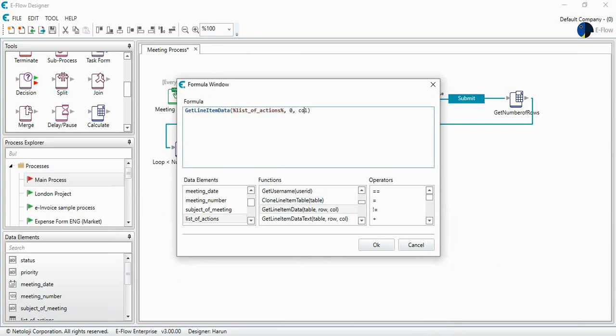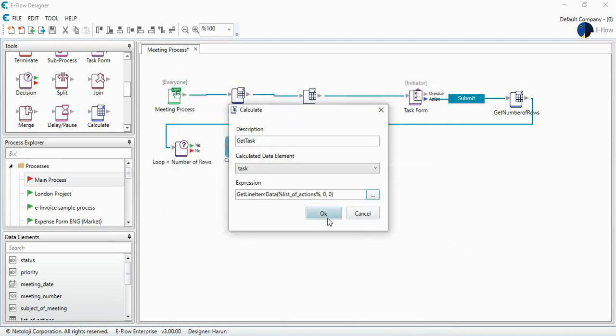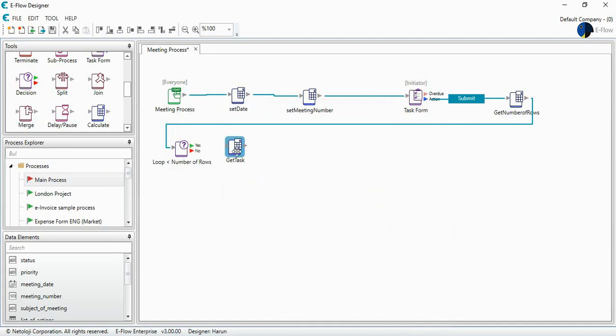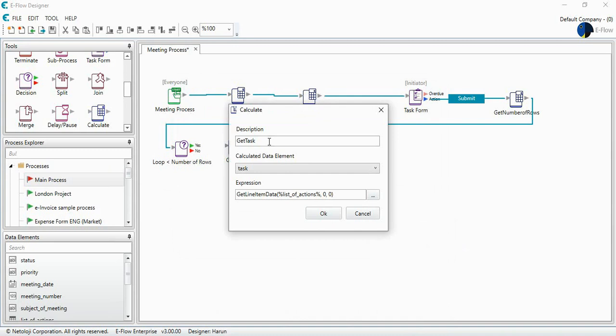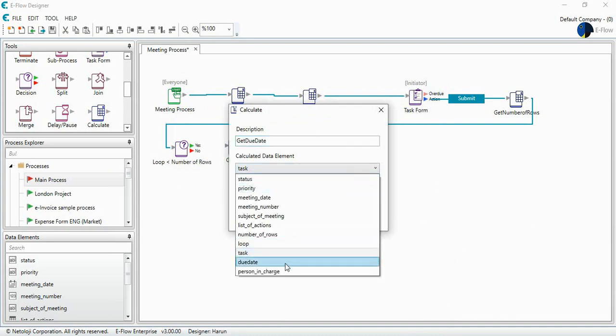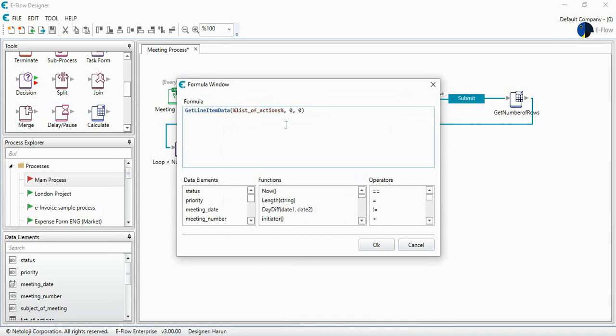So I get the task with this tool. I copy it, I paste it, and this time I want to get the due date. For due date, let's select the due date data element.